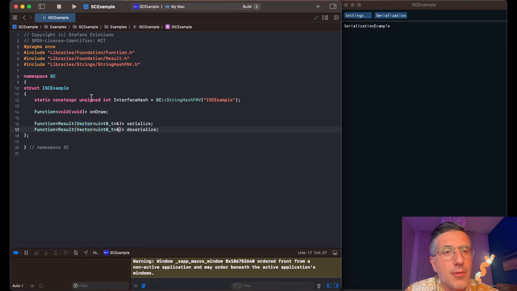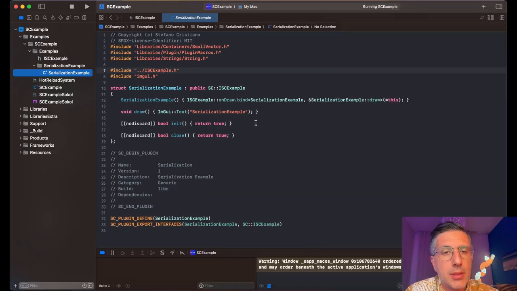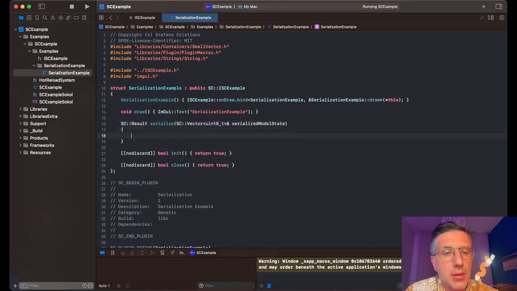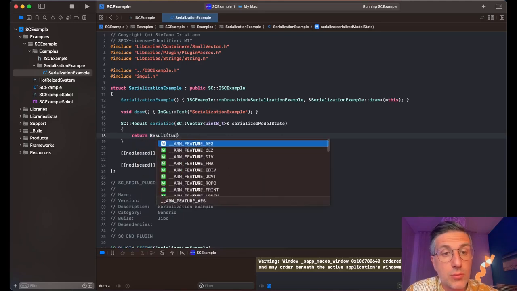Yes, these are my functions. So the contract will be exactly this one. So I'm going to do the result serialize, let's see, vector uint8, serialize model state, return true, result true.